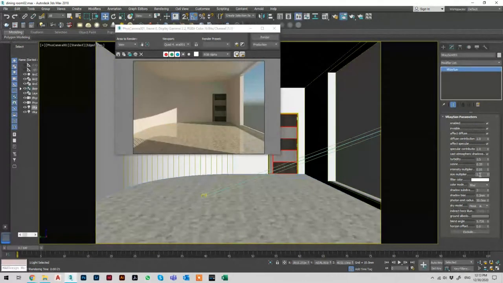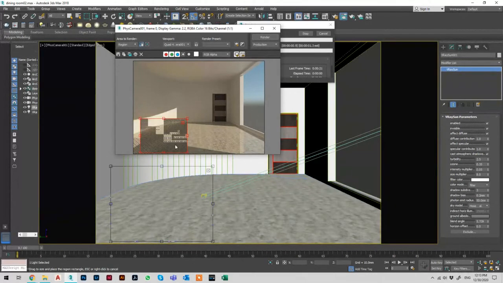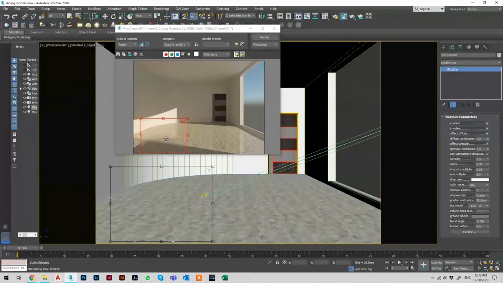Okay, so let's go to the size multiplier. So for the size multiplier, you can see that here now it's 1. So you'll see that these lines are sharp. Okay, so if you don't want them to be this sharp, you can change the size multiplier. So let's try 8, for example, and I will just render this part so you can see the difference. Okay, so you can see that the lines here, they are softer, more blur. This is because of the intensity multiplier, sorry, the size multiplier. Okay, so the difference between this one and this one is the size multiplier.